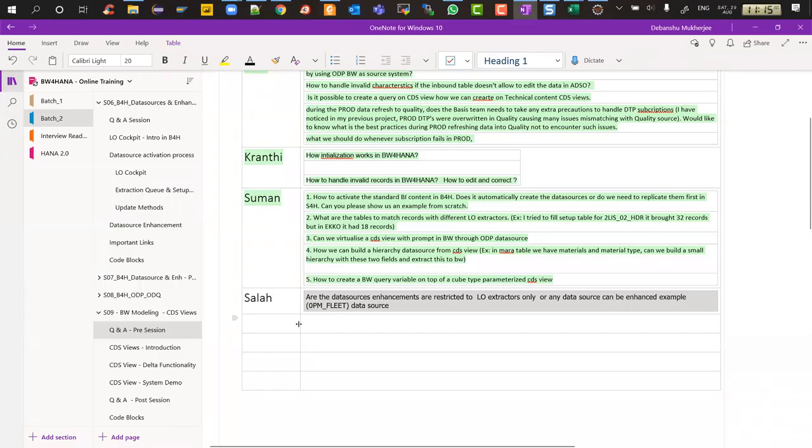Devanshu, I had a related question for the standard BI content. You went through that process, so we know we can activate them and whatnot. My question was more high level, I guess. We know that you can activate them for LO extractors, at least we have a defined process there. But if this was any other standard content, I think we have more options.